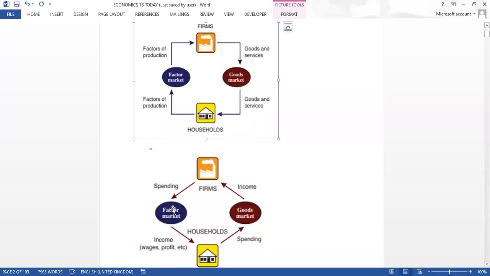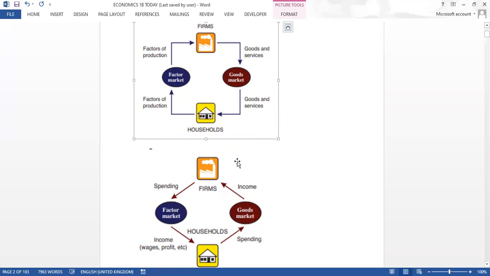So hence, as a result, if we are to be frank enough, we are supposed to be getting the same value if we calculate gross domestic product from the spending expenditure method, from the income method, or from the production method, because we're simply saying that whatever has been produced is going to be spent upon by the households, and the spending by the households is going to be emanating from the income that they've received from the firms, and hence, as a result, we are supposed to be getting the same value.